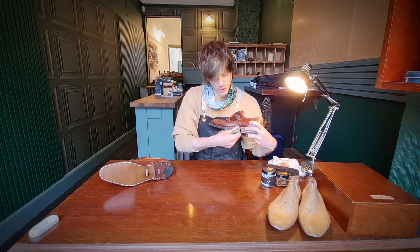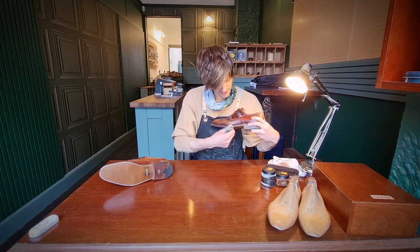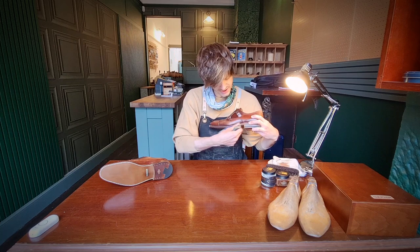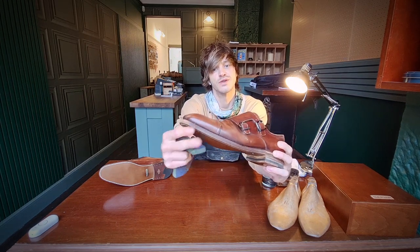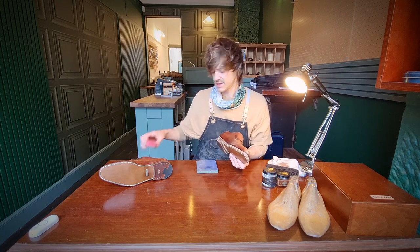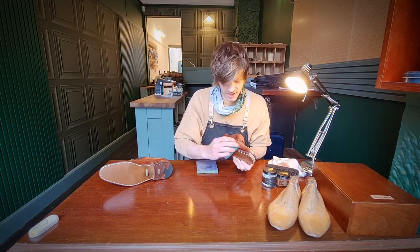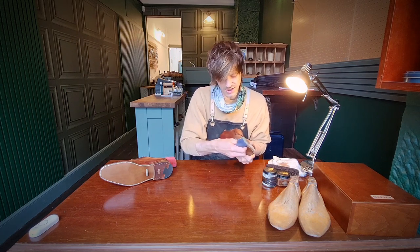So this allows the shoe on the edges to have a super high shine, nice smooth leather, really buffs out nice. There's your rough edges at the side, and then your smooth edges there. So just a little bit of work, care and attention into this, and it adds such a different characteristic to the bottom of the shoe afterwards, with super shiny edges.